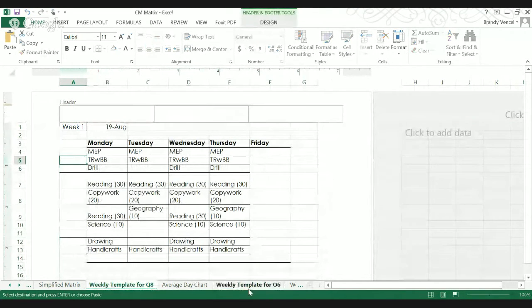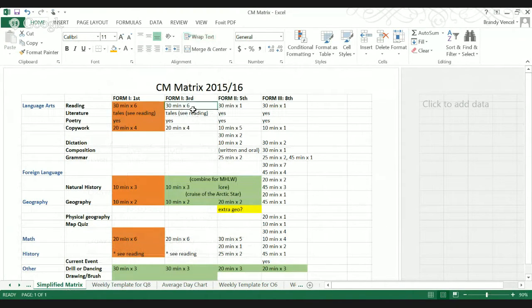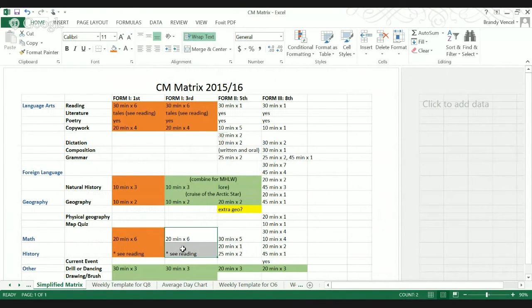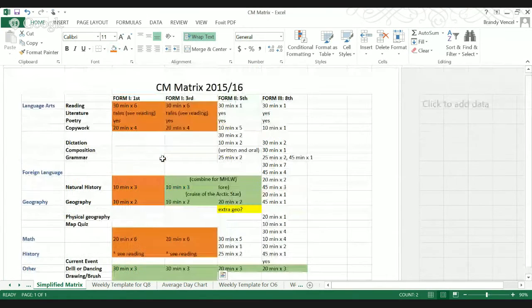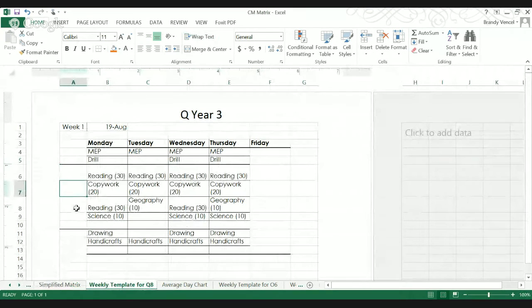Okay, so I would say, Q year 3. Okay. So now all I need to do, because she's in the exact same form, so that means that everything that I brought across for him, I have brought across for her. And while I said I was combining her with her sister, and that is true, I don't need to do anything additional to the template I'm making. So the only thing really that I need to do is take out phonics lessons because she is beyond that. And I think that's pretty much it.